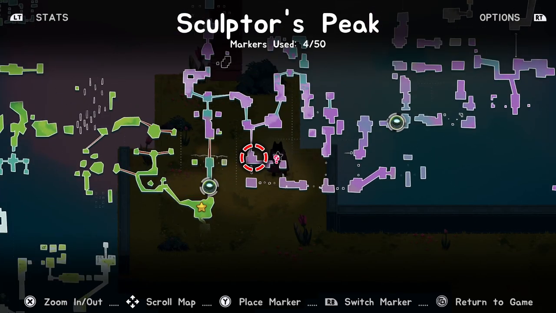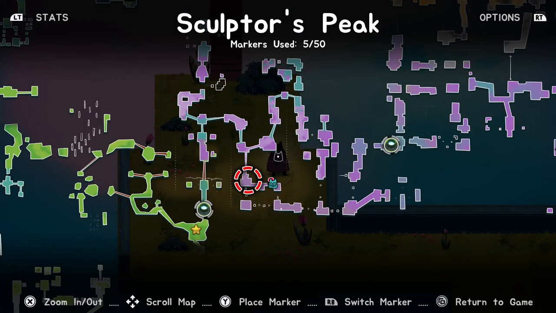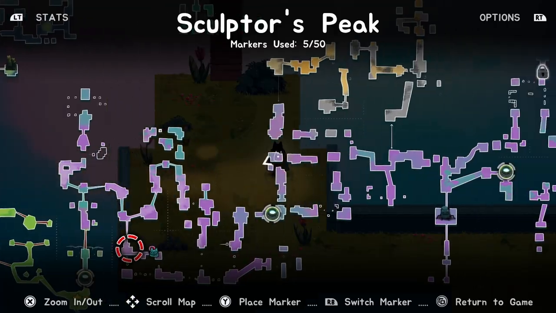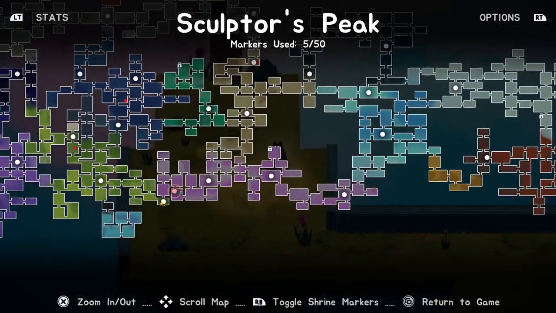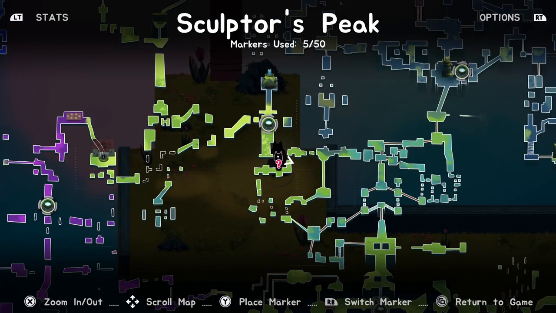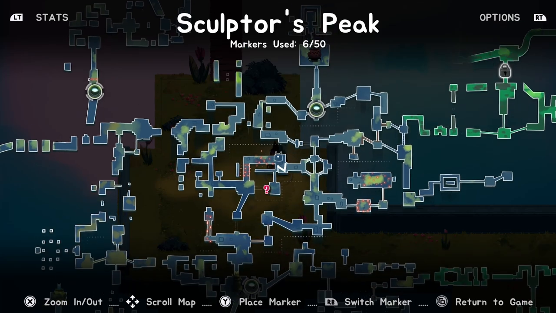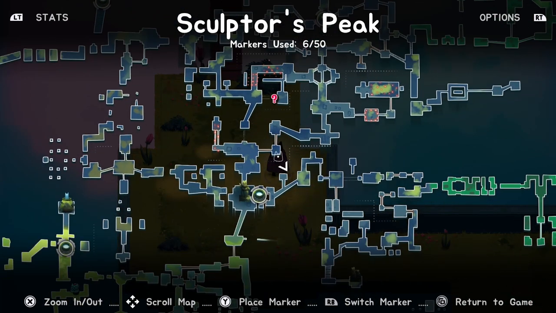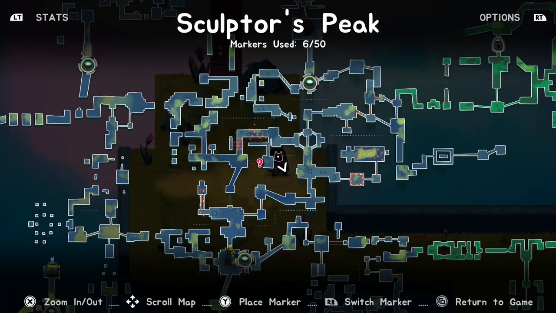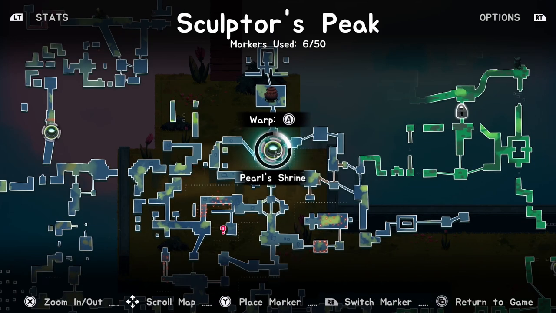So this is going to be marked as that's the symbol for a curse now, as it says so. Over to here, that's another curse. Then over to here, in Pearl Shrine, is there one? Easiest way here would be up around that way, or no, this one.